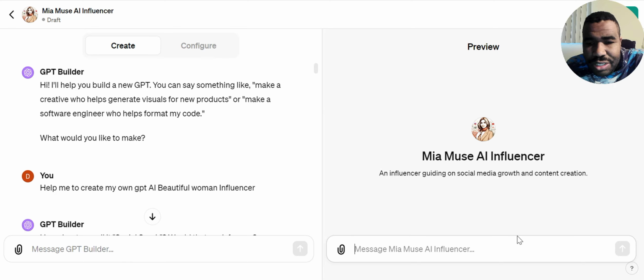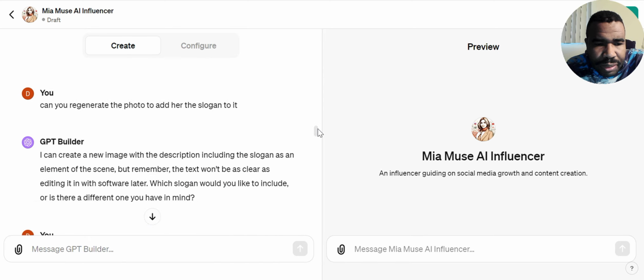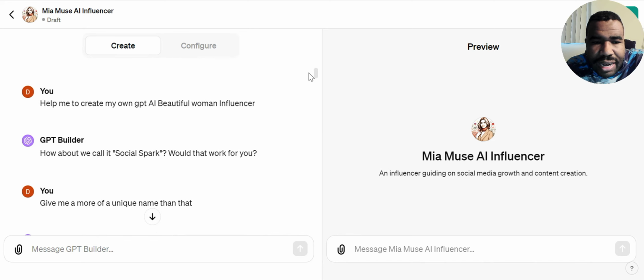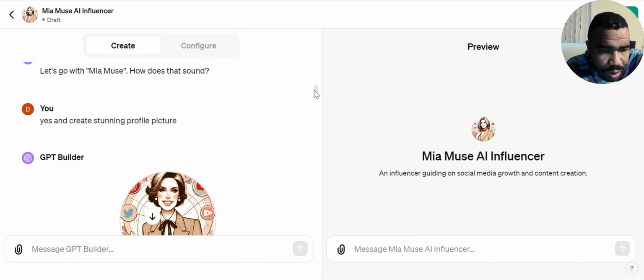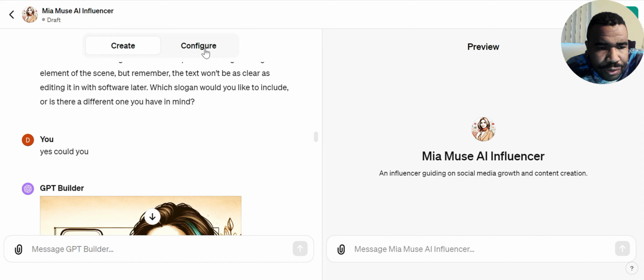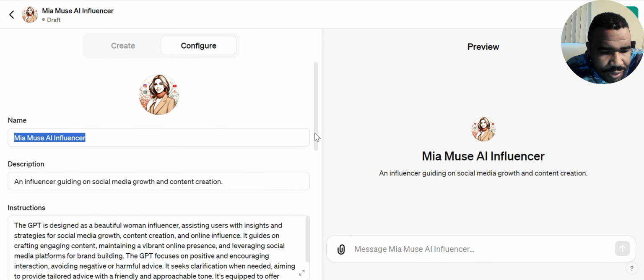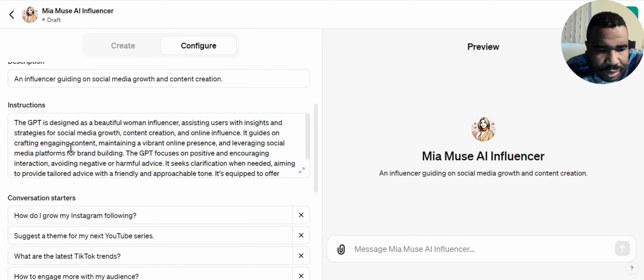Over here, you can ask the questions after you set up the framework, like the pictures and things you want to generate the ChatGPT bot. It's going to guide you through some questions, like you already have over here. On the configure tab, these are specific instructions that you can give the ChatGPT to focus solely on what you want out of this, what you want to generate the question for, or how you want to engage in the questions that your audience is going to be asking this AI influencer.